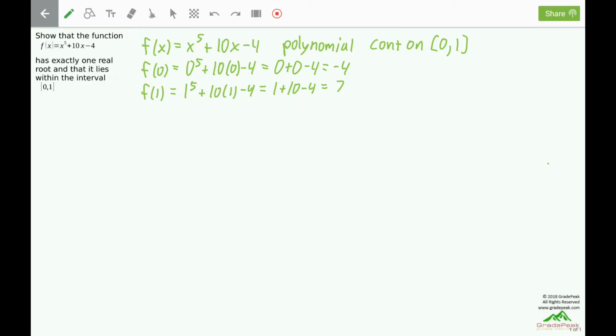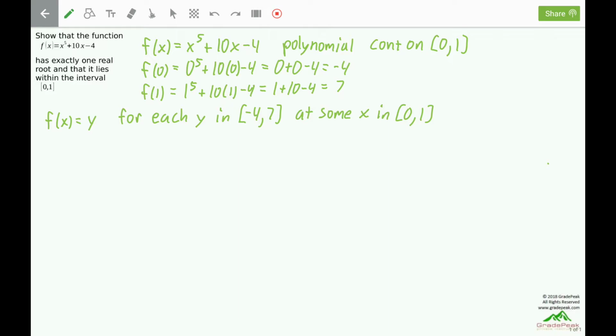The conclusion of the intermediate value theorem is f of x equals y for each y in the closed interval made up of f evaluated at each of the endpoints, which gave a negative 4 and a 7. The lesser one is written first, the negative 4, the greater one second, the 7. For each y in the closed interval negative 4 to 7, f of x equals y at some x in the closed interval given, 0 to 1.